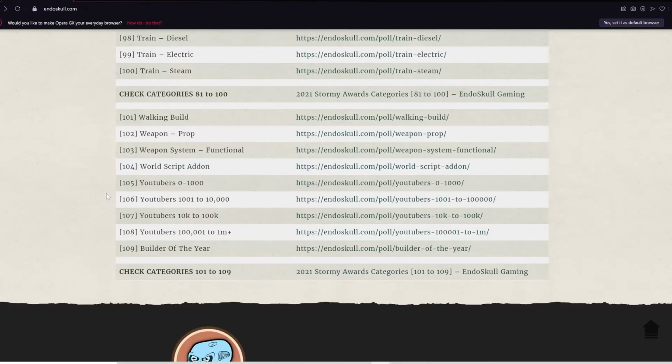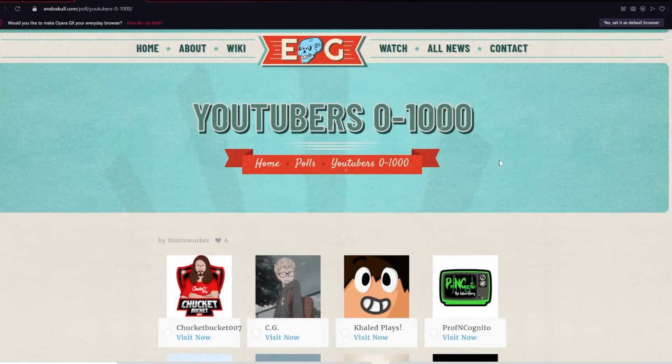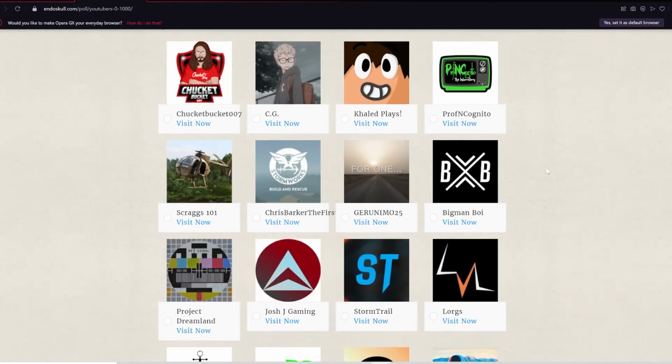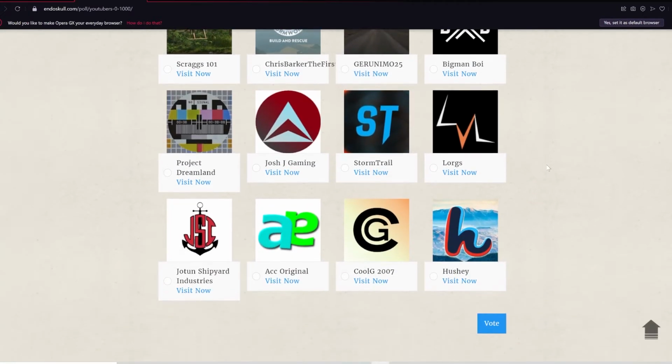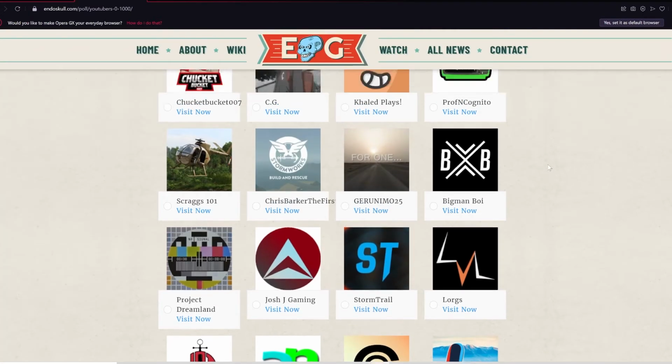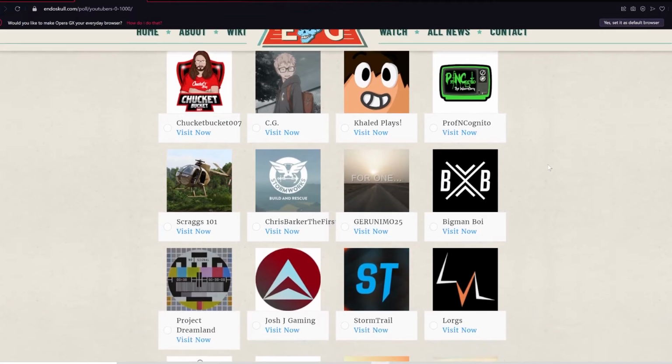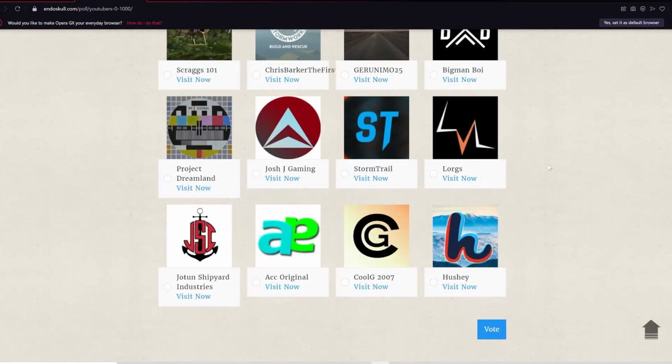Next up, we have 0 to 1,000 YouTuber content creator voting. All right, so the YouTubers 0 to 1,000, these are kind of the important YouTubers. These are guys that are starting out. They're trying to make consistent content, and hopefully you have a favorite here, and you can vote for them. Vote for the one that you think is really doing their best to make great content in the Stormworks community, and that you enjoy watching. So good luck. Vote for your favorite.